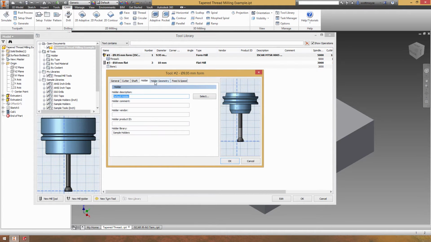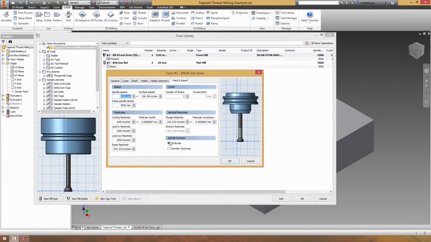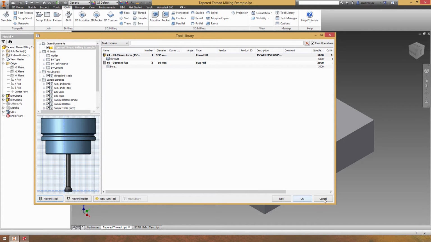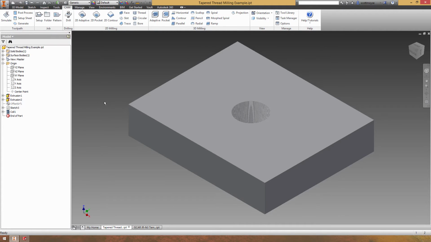Again, there's another video I created a few weeks back explaining how to do this, so I won't cover it in too much detail. But you can set all of this up and define the holder that you need as well. So here's one I prepared earlier.